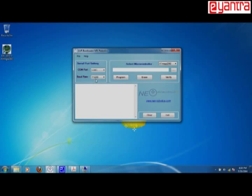With baud rate, you have to set it as 115200. You have to select the microcontroller. So Firebird 5 is using Atmega 2560, so we will select Atmega 2560. Then you can browse for the hex file from this place and click on the program button to load it.